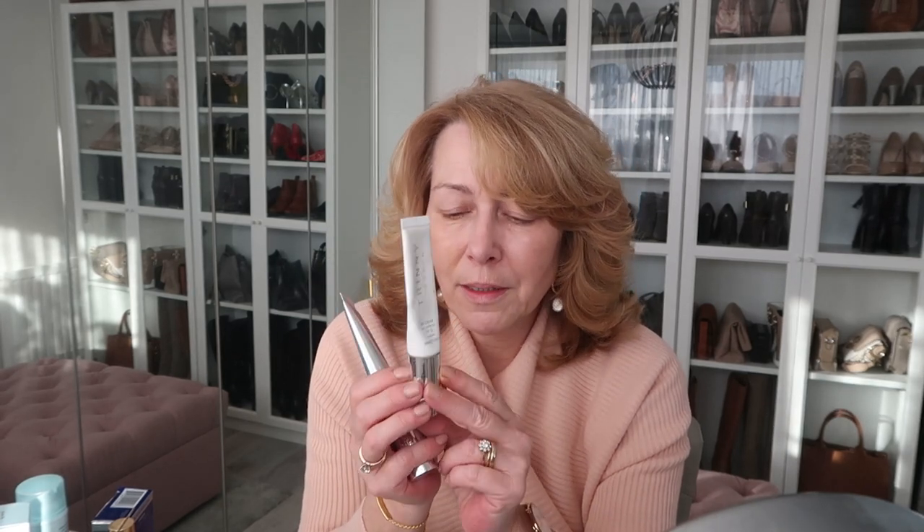Trini London has just launched the new BFF serum de-stress — it's like the BFF cream, just a little bit heavier, lovely packaging. This is my normal Trini London that I use every day. I mix this with every one of my foundations — it's absolutely brilliant. You've got SPF 30 in it and it gives such a beautiful base glow with any foundation you mix it with. They do a light, medium, and dark.